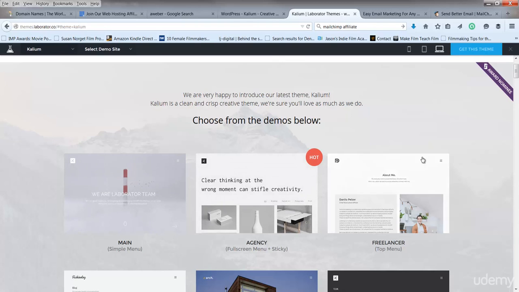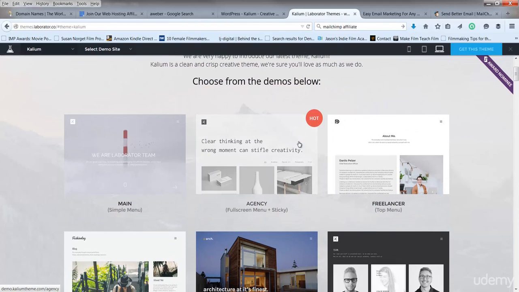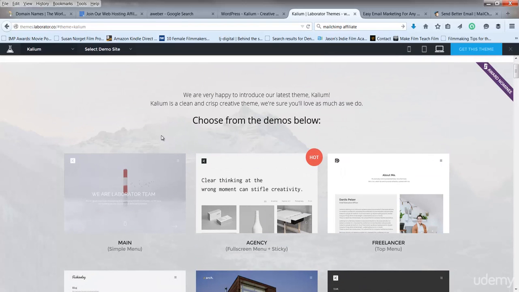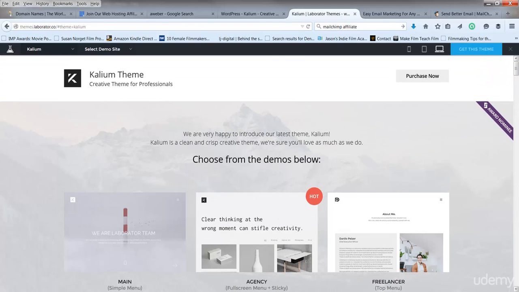And when you buy this, for example, it will allow you to download a zip file. And all you have to do is upload that zip file, and all of a sudden your website will look like this. It's so easy and straightforward, but it's beyond the scope of this course to go through that. Okay, so this is just giving you an idea of what I did. I've got a number of different sites out there, and every single theme is bought from ThemeForest.